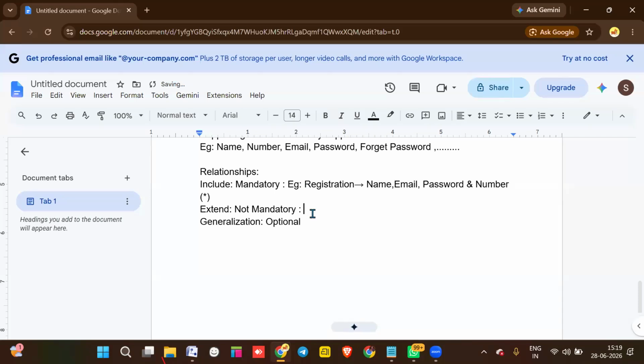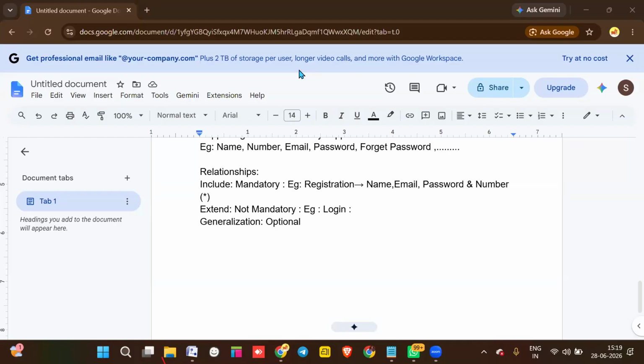Now, not mandatory. Let us see an example for the same, for login. As I explained for registration, can anyone from the comments say what is not mandatory while we are doing login? Yeah, Rohit, you're absolutely correct. It's forgot password, which is not mandatory.